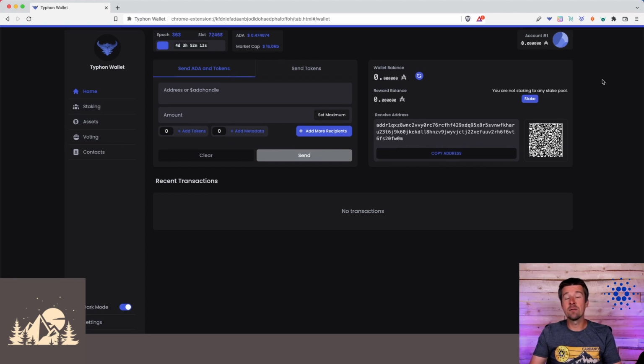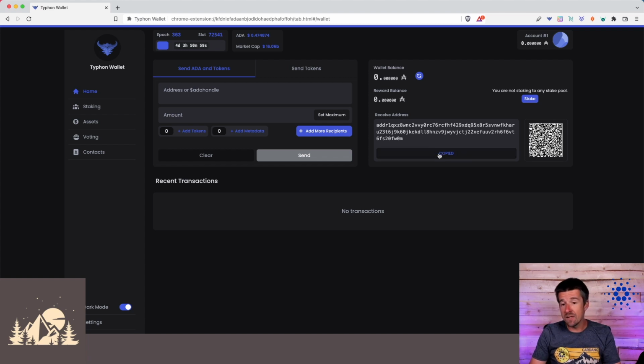And so since this is our very first wallet, now we need to fund this wallet and get our funds off of the exchange onto our new Typhon wallet. And what we always recommend if this is your first time doing it is do a test transaction first, just to make sure that everything went through the way that you expected, build some confidence in the process, and then you can send the balance.